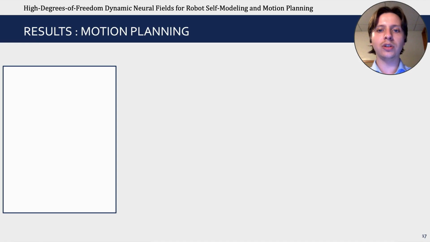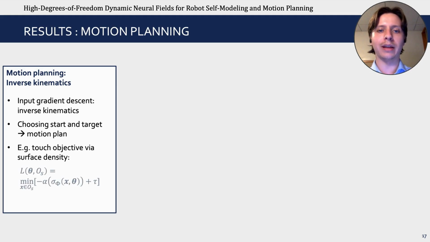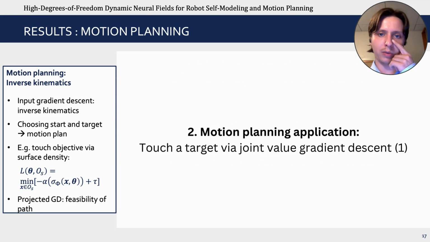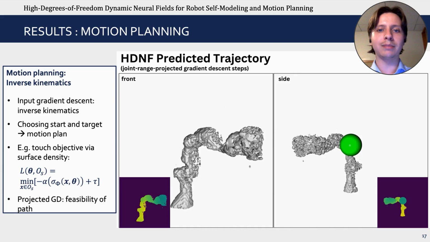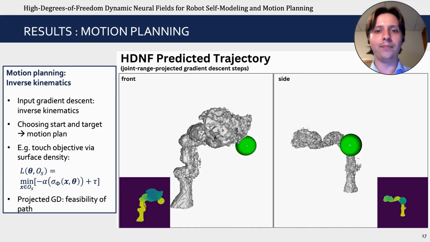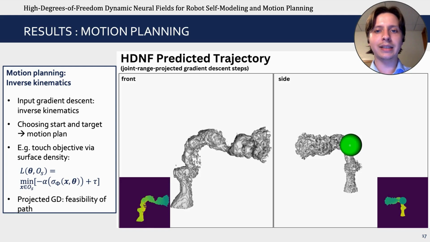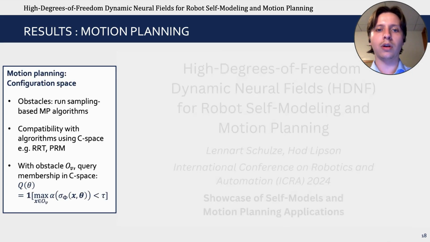We now demonstrate how the visually acquired self-model instead of a classical kinematic model can be used by the robot for classical motion planning. We extend the work of Chen et al. 2022 and introduce two approaches. First, we leverage the differentiable nature of our architecture to optimize the input joint values, effectively performing numerical inverse kinematics. For this purpose, we optimize to minimize the loss, which corresponds to touching a known object. This is modeled as a minimum robot density on any of the surface points. By setting start and end of the trajectory as start and end of the optimization and constraining the value updates, this process is cast as a valid trajectory. However, this approach can converge to local optima.